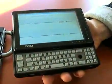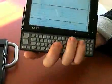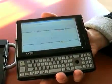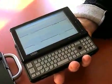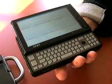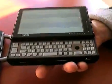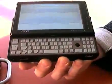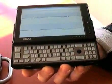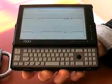So tell us a little bit. There are going to be basically 3 versions available at retail. Yes, there's going to be the good, better, best. The good version starts at $1499, and that has a 1.2 gigahertz processor, a 30 gig hard drive, and a half gig of RAM. And then the best version has the 1 gig, the 60 gigabyte hard drive, and the 1.5 gigahertz processor. And then you can add WLAN to any of those.